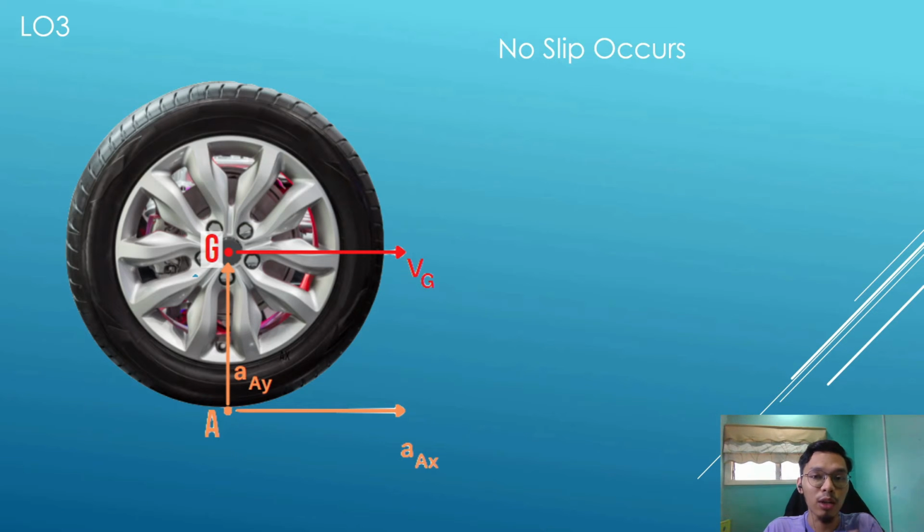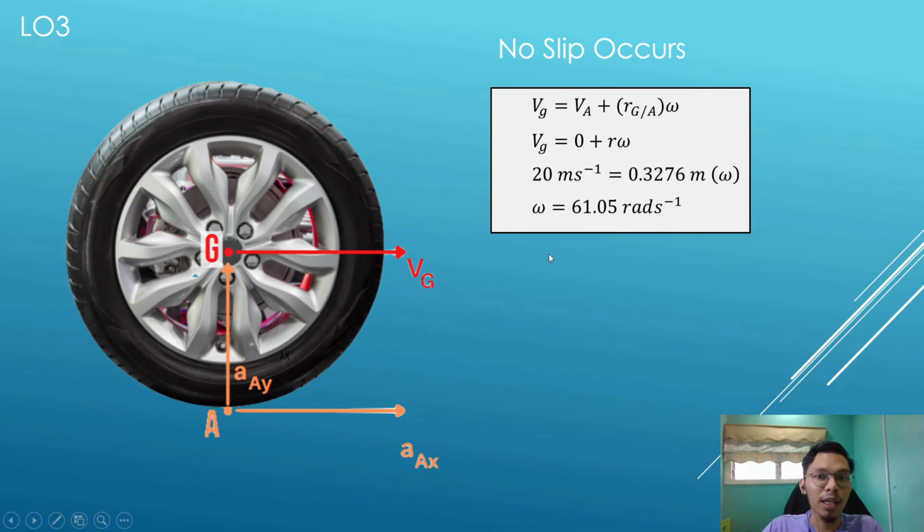From the previous LO, we can understand that the cause of the accident is that the centrifugal force is more than the centripetal force. The centrifugal force pulls the ambulance to the right of the road, and it does so without slipping. So there is no slip occurring. Okay, here we can make the equation.